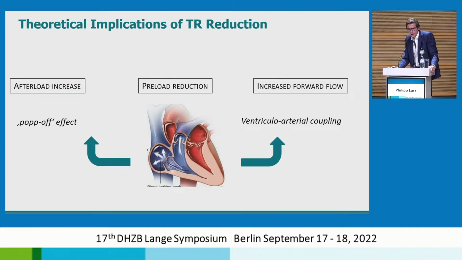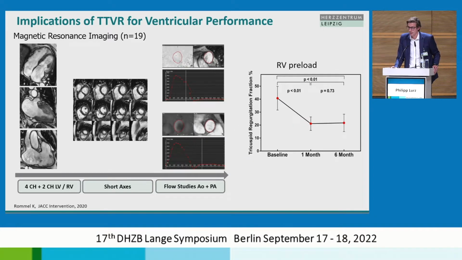If we treat TR, then we sort of close off that low resistance exit for the right ventricle. So that could increase afterload. What we also should do, ideally, is increase forward flow out of the right ventricle, now in the right direction, which, if the resistance is fixed, should also increase right ventricular pressures. And the question is, could it actually cause any harm to the function of the RV and the patient?